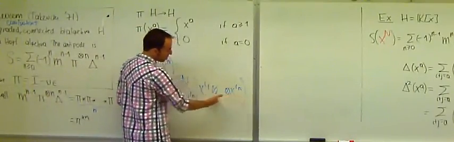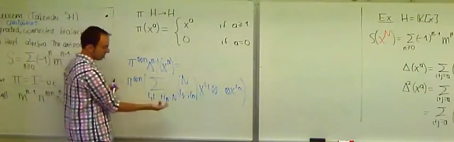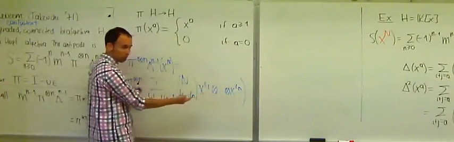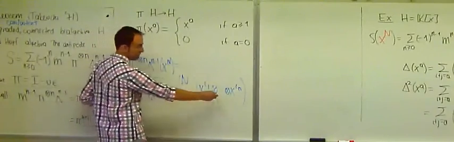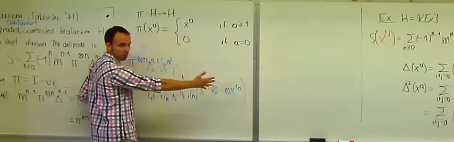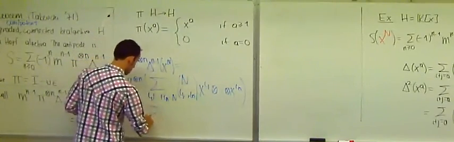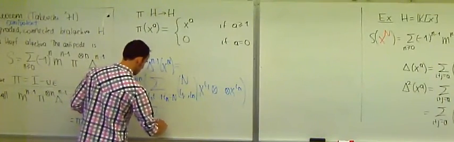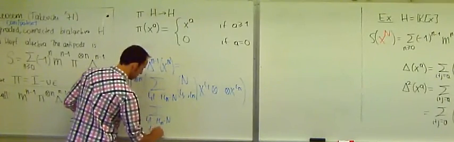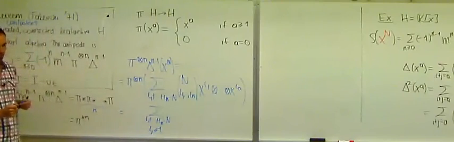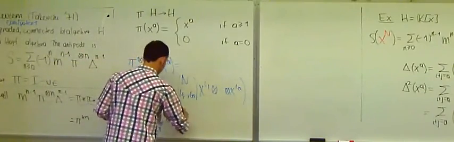And so that means that usually it's going to leave this alone. The only exception is that maybe some of these i's are 0. Whenever one of the i's is 0, then the corresponding pi is going to kill it, and make that polynomial disappear. So what is the effect of doing this? You get all the same terms, except that you need to make sure that none of the i's is equal to 0. As long as they're all greater than or equal to 1, they survive. So you get this thing.